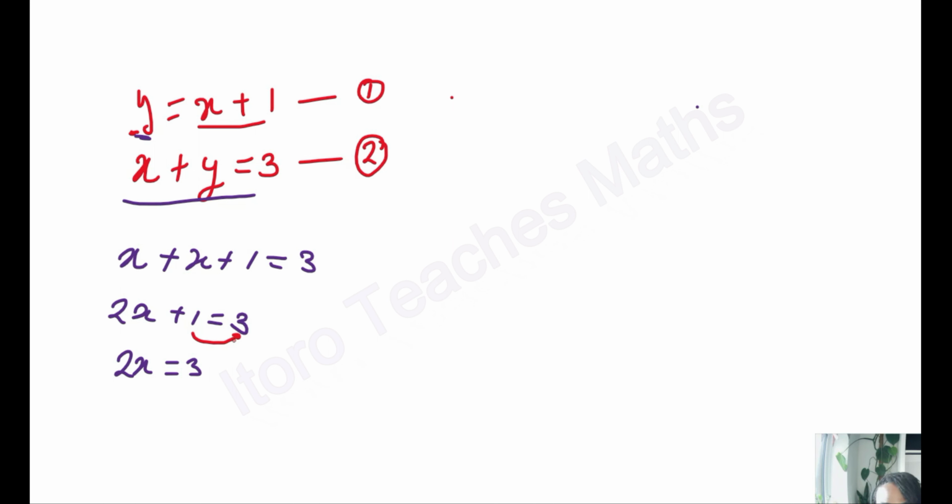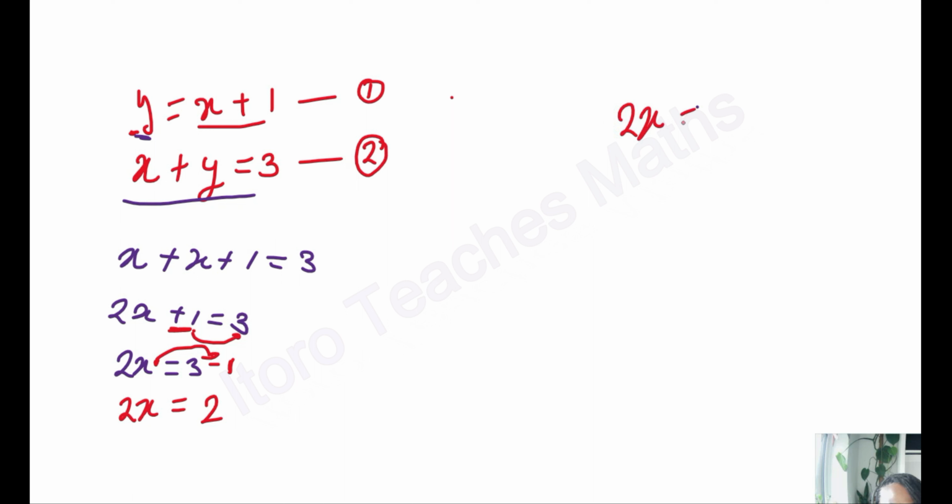But remember, anytime something crosses the equal sign, the sign in front of it changes. So here, this 1 is actually plus 1 because the sign in front of it is a plus. When we take it over to the other side of the equal sign, it becomes a minus 1, because it's gone from being on this side of the equal sign over to this side. So now we're back to 2x equals 3 minus 1, which is 2. So 2x equals 2.